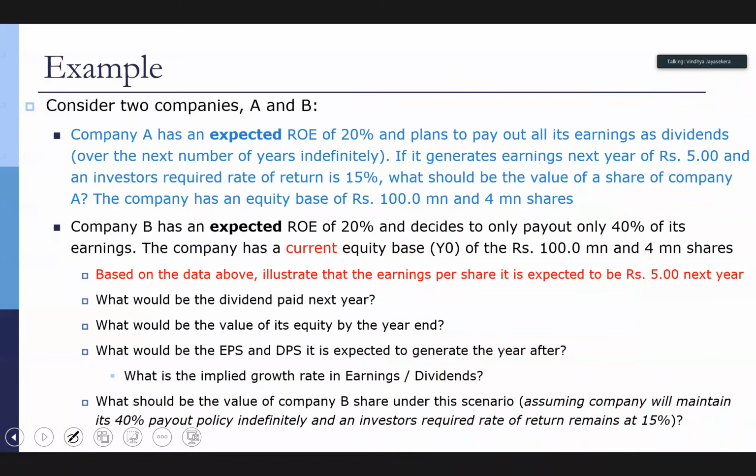So this example sets the stage for what we call our present value of growth opportunities, right? So let's work through the example, and then we'll go through it and see how that relates to the present value of growth opportunities, or what we call PVGO. Can you start? It's a very easy example, much more simple than what you all did earlier, right? So just try the first part and see. First part is the easiest.